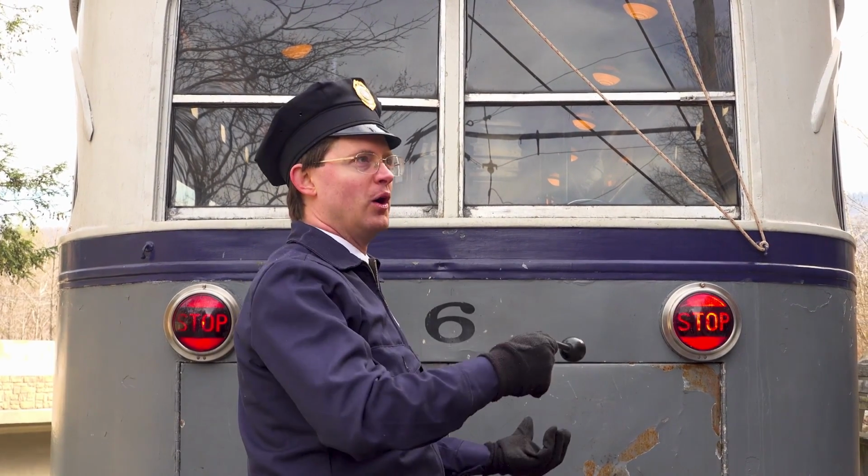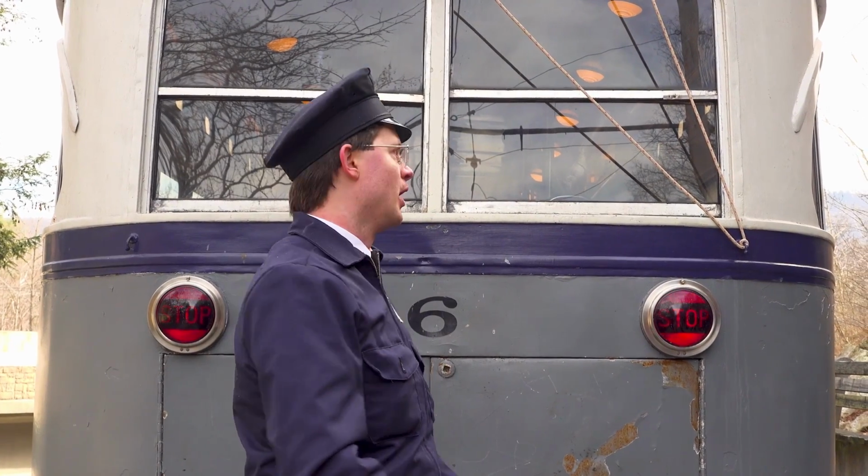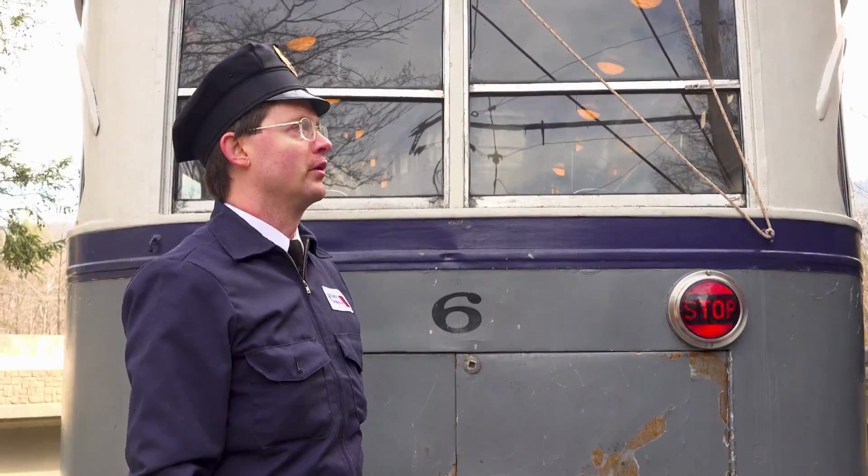You take out a bad one, you send it to an upholstery shop with the fabric, and you get a good one back. Meanwhile, the car still has a full set, so yeah, we have a lot to be thankful for. This is one of those things in preservation that a lot of people don't realize, because it was so pedestrian and so daily-routine that it didn't seem important to somebody in Newark back in the day, right? Yep. Well, just like many of these artifacts that we have all across railroading.